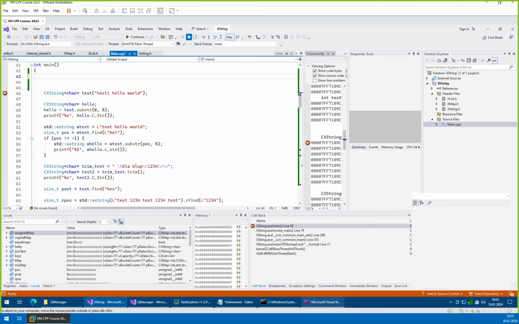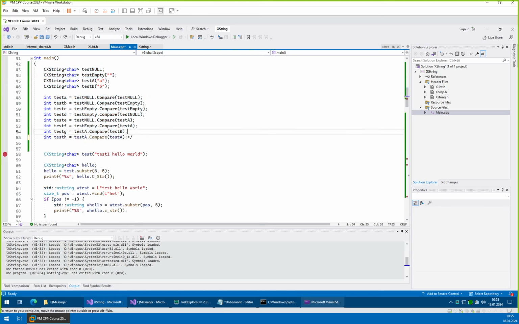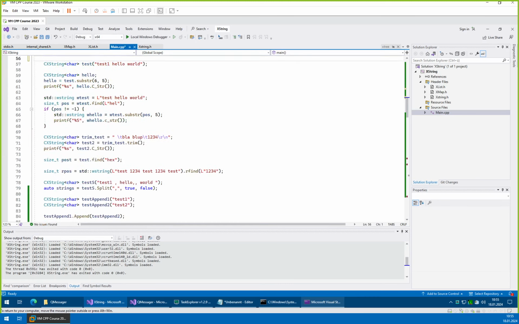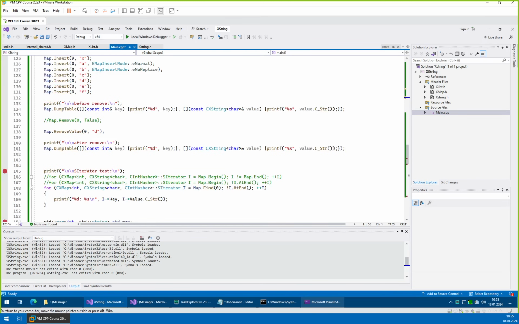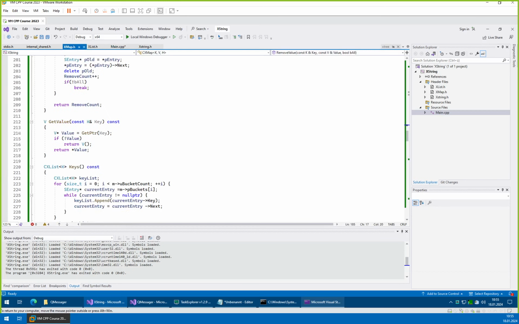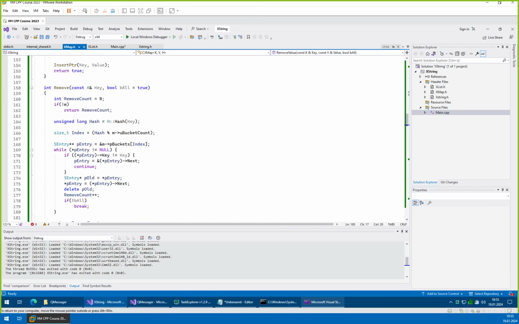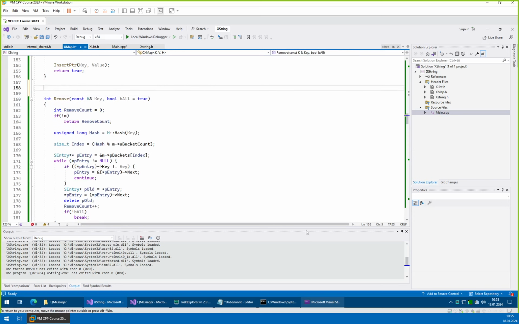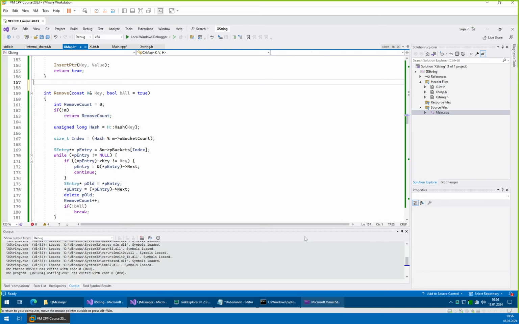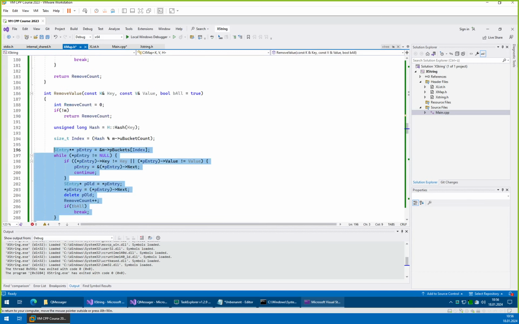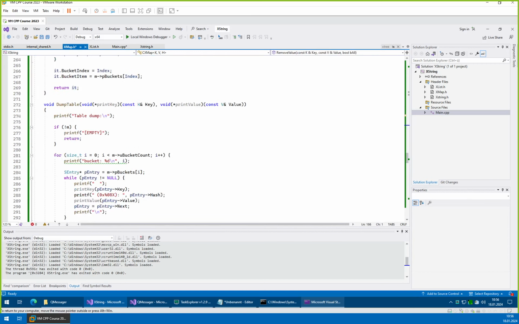Let's get rid of that, or let's just comment it out, maybe we will need it later for something. So we have validated that our comparison operator works as it should, so our remove value now also works. Right, and what we wanted to do is to remove the code redundancy between those two functions. So what we'll do is add another function. Technically it should be an internal function, so let's just copy this to our internal region.